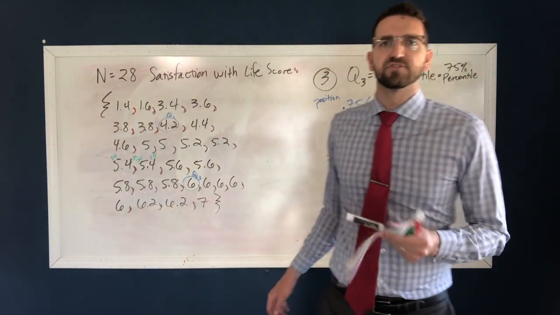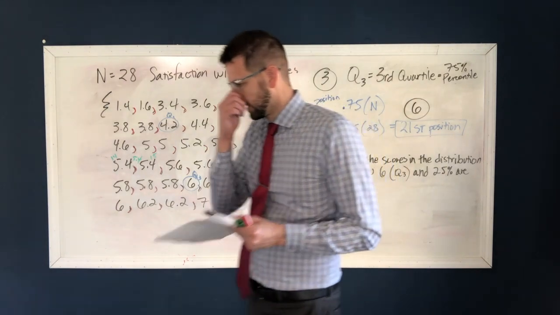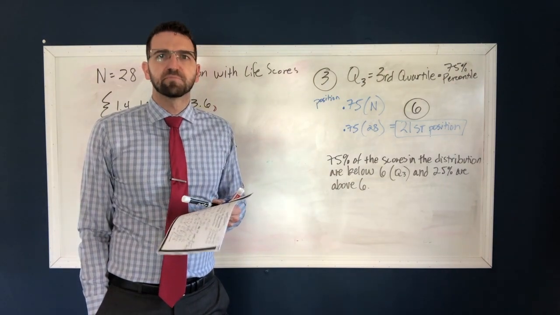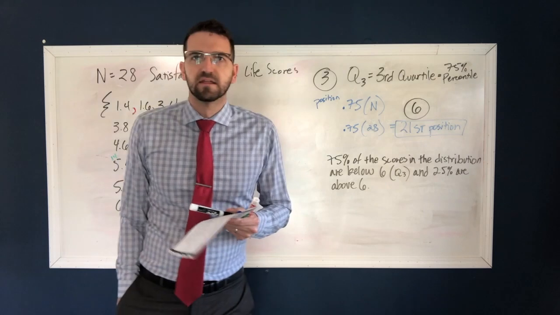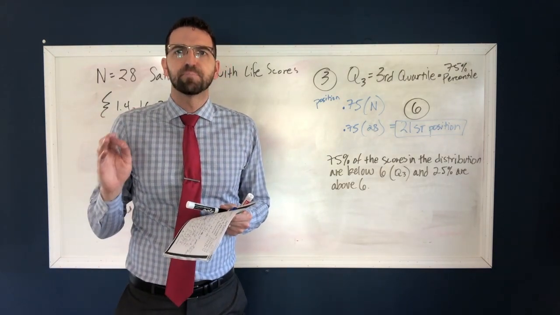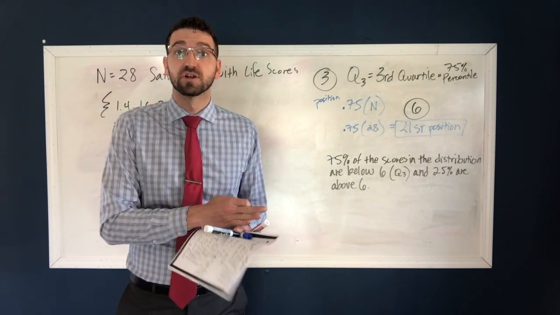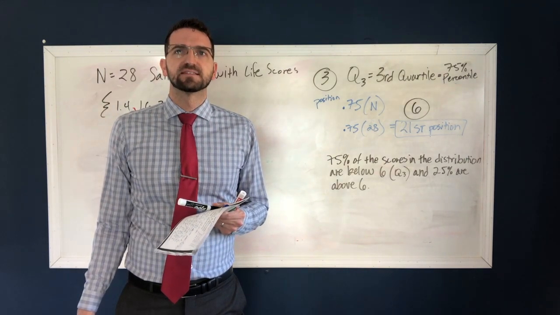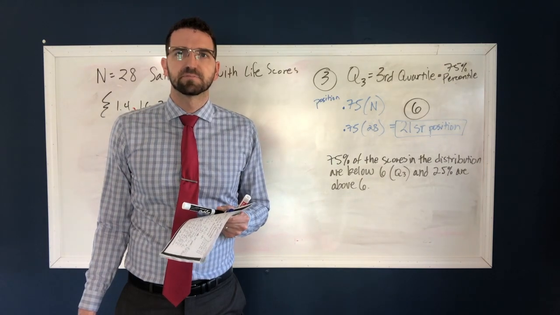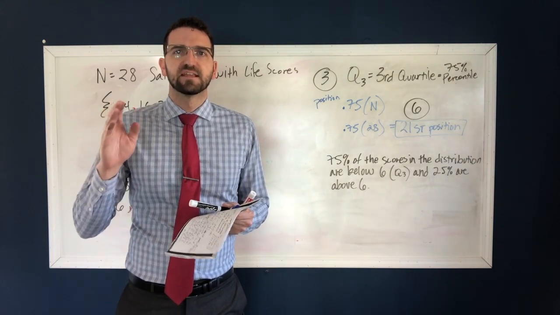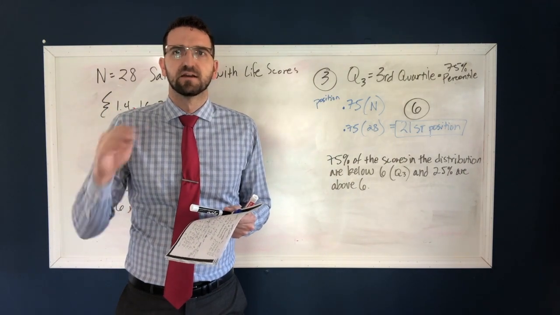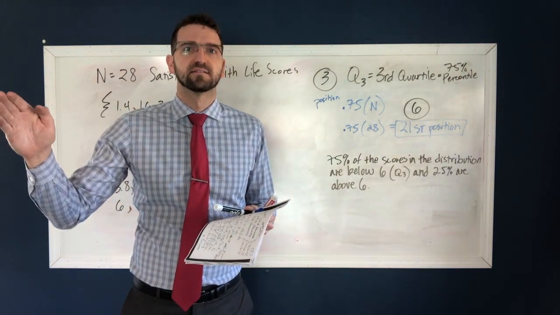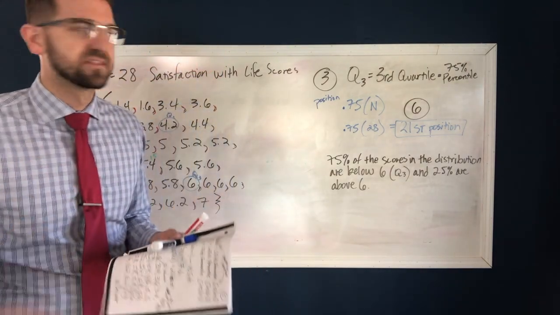So I want to make 2 more comments. The first comment has to do with percentile. Okay, so what if it said that you scored in the 80th percentile? Okay? That means 80% of the scores are worse than yours, 20% are better. Let's say that your baby is in the 56th percentile for weight. That means 56% of the babies are a lower weight than your child, and 44% are a higher weight. Okay? So I just wanted to make sure you understood that concept.